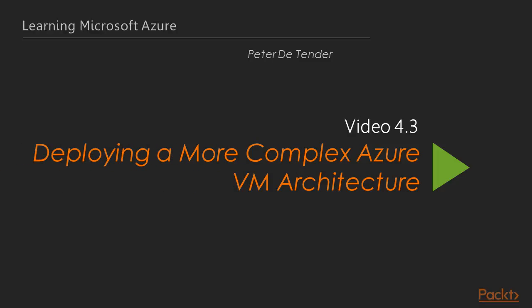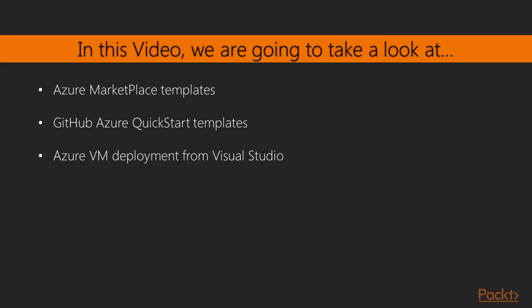In this video, I'm going to talk about deploying a more complex virtual machine architecture. This video is based on 3 different sections where you will learn about Azure Marketplace templates, GitHub Quick Start templates, and Azure Virtual Machine deployment from Visual Studio, allowing you to create your own customized deployment cycles.